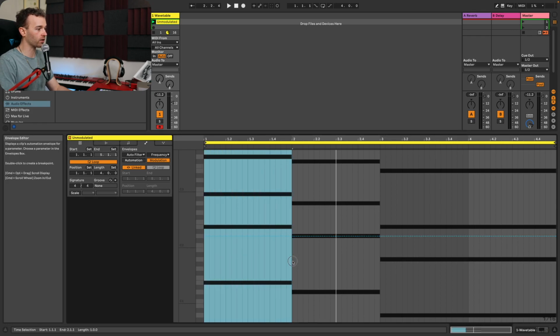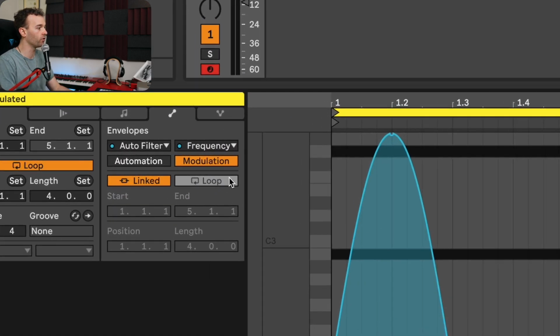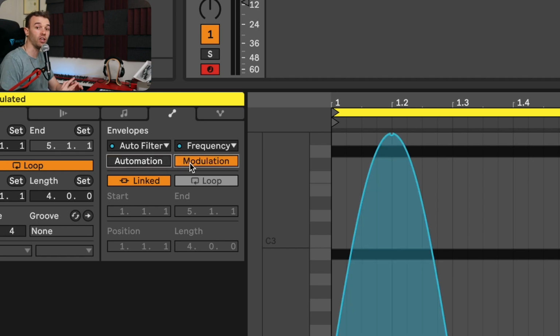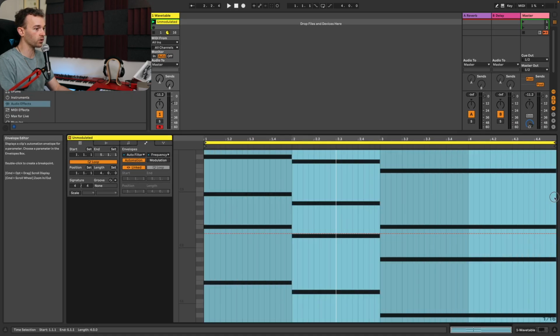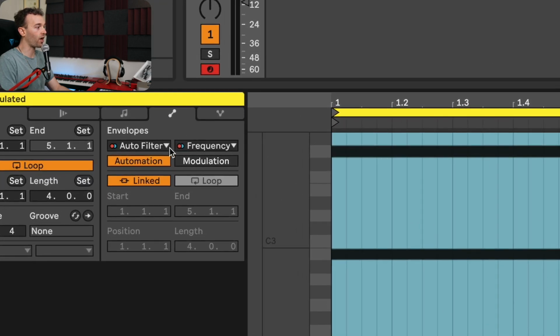So like we did before, we can select this area, right click, insert a sine wave, and then duplicate this 3 times. And from here, we can actually switch between automation and modulation of that same parameter by going over to our envelopes view in our clip and selecting either automation or modulation. You'll see that if a parameter is modulated, it has a blue dot next to it. And if a parameter is automated, so let's automate this auto filter control once again, right click, increase with a sawtooth wave, you'll see both a red and a blue dot appear next to that parameter, and of course the device that's being automated as well.